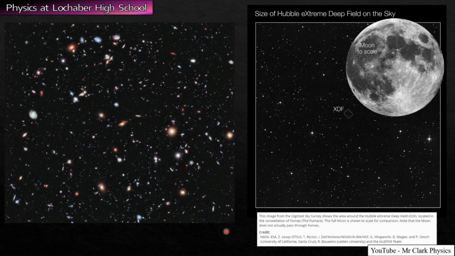There was one final piece of work. The final piece of work was to take this image and analyze the color spectra to work out how redshifted the different galaxies were. And from that, they were able to work out the distance to each one and make that into a 3D model. That's the last thing I'll leave you with. Hope you enjoy it. This is often referred to as the most important picture ever taken by humanity.